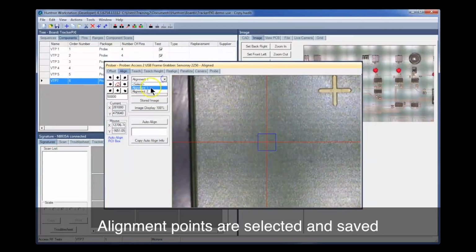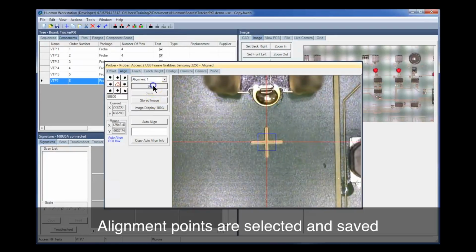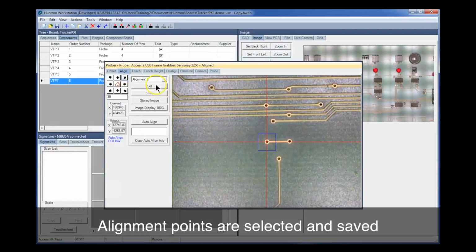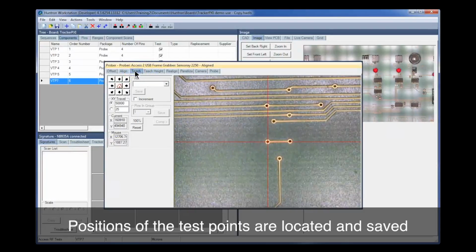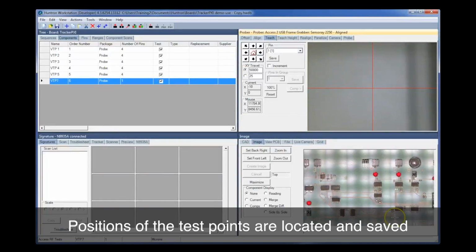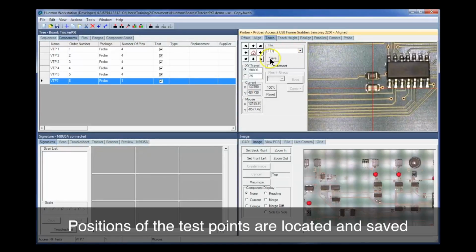Two alignment points used for CCA positioning are selected. In many cases, manufacturers' fiducial marks are used. The alignment points are used to correct for any position change when one CCA is removed and another one mounted. After the alignment points are saved, the virtual test points can be located and saved. The main prober camera is used to pinpoint the precise location where the RF measurement will be taken. Each point is taught in this manner until all locations are saved.